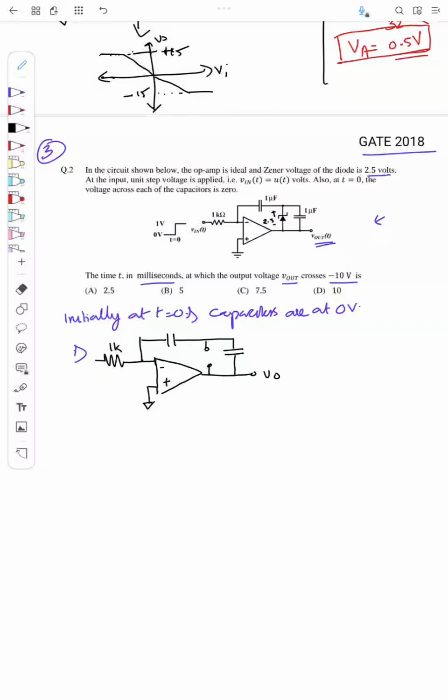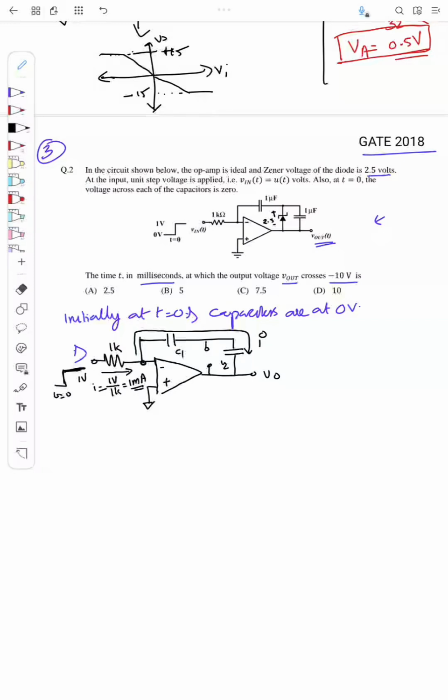So this is 1 kilo ohm, and a step voltage is given at t equal to 0, and the amplitude is 1 volt. Okay, so this is C1 I will say, and this is C2. Okay, so if 1 volt DC comes after t greater than 0, what will be the current through this resistor? That will be equal to 1 volt by 1k, right? Because this is 0, virtually grounded. So this is equal to 1 milliampere. Okay, so 1 milliampere current is flowing, and the same current will flow like this. I will call it I.